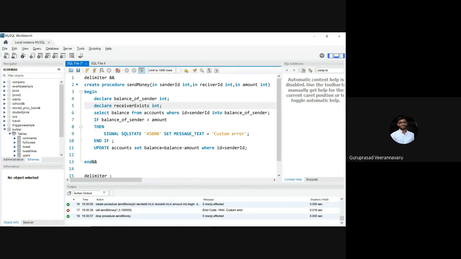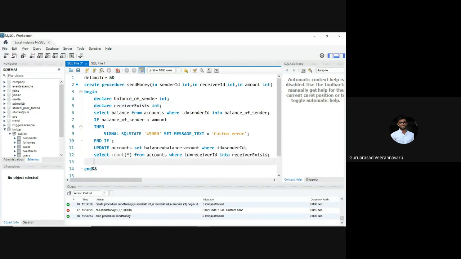So select count star from accounts where ID is equal to receiver ID, into receiver exists.